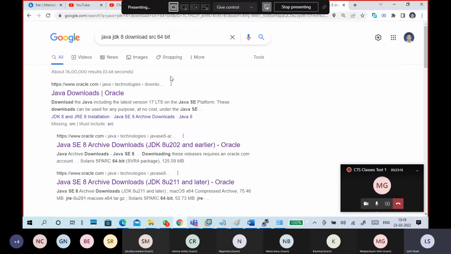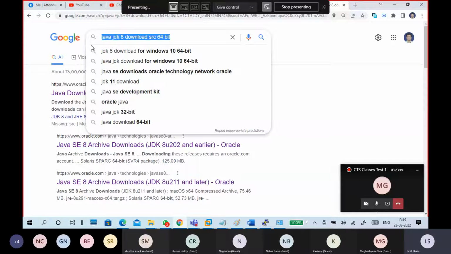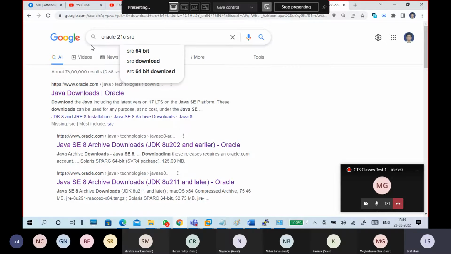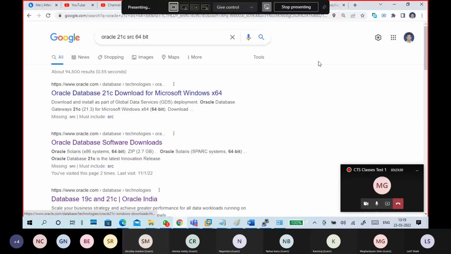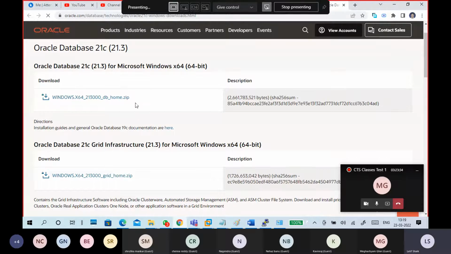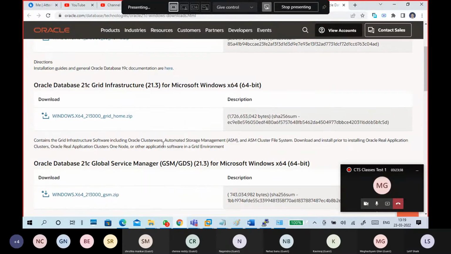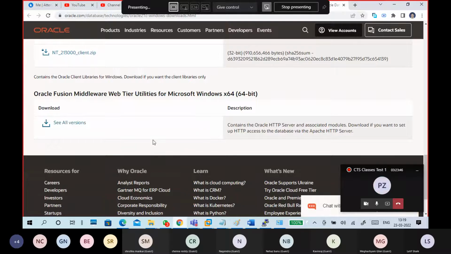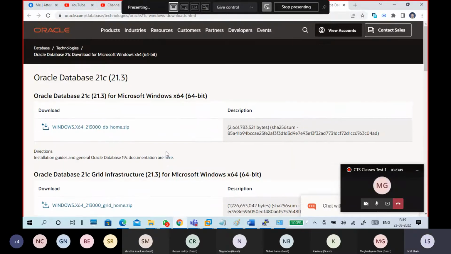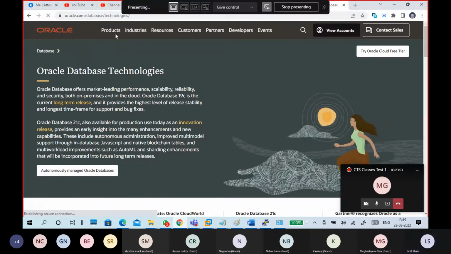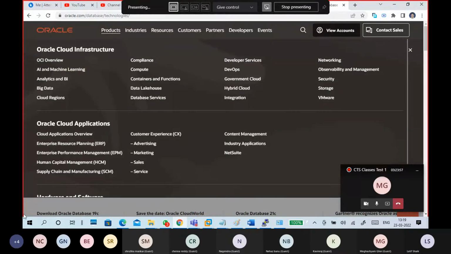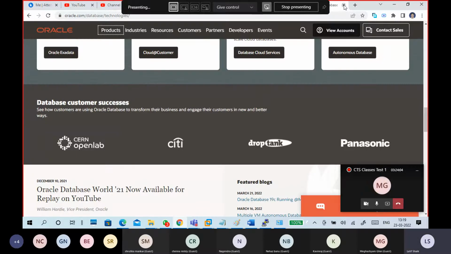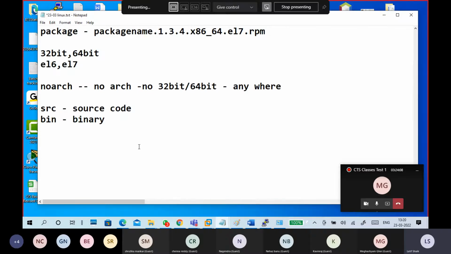Unable to show you that one, guys. You can search different packages, Python, Oracle SQL, also SRC 64-bit. A lot of things are there. These are not SRC. These are Windows based. I want a Linux based one. It is not even Linux based. It's a waste of time to search. Yeah, whenever you try, you can find this kind of stuff.